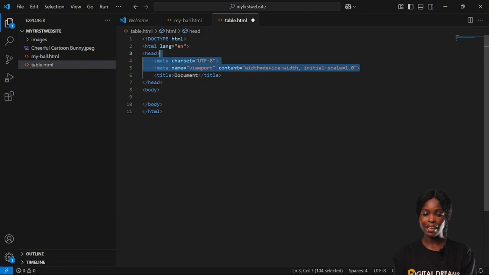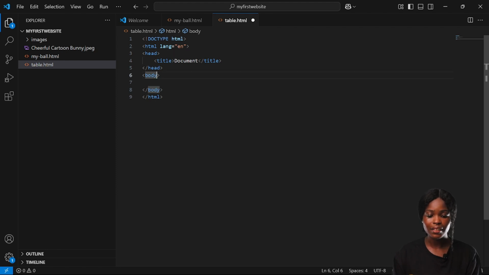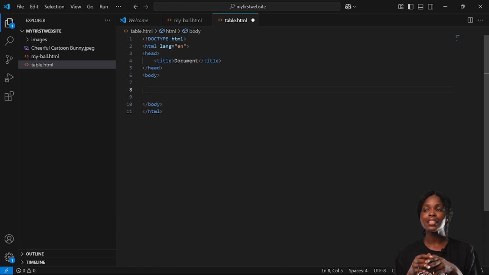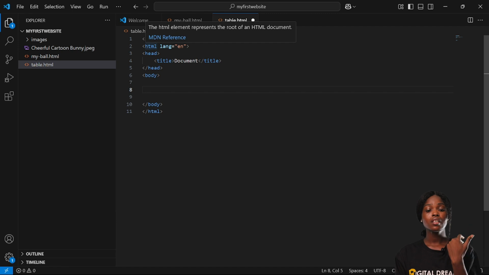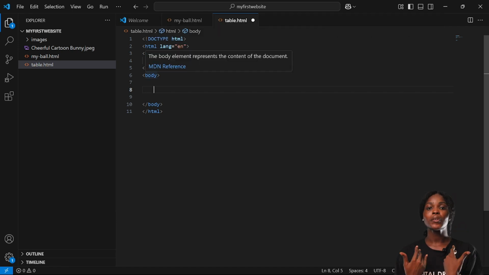We did this the last time, so I don't need to write it all over again. I'm sure you saw exactly this from the last class, so we'll continue. Now, inside your body, just like I said, you don't just come to your file and start writing any tags you want to create. No, you have to follow the right pattern, which is writing your doctype, writing your HTML, writing the head tag, then the body where you add the main content you want to see on your page.